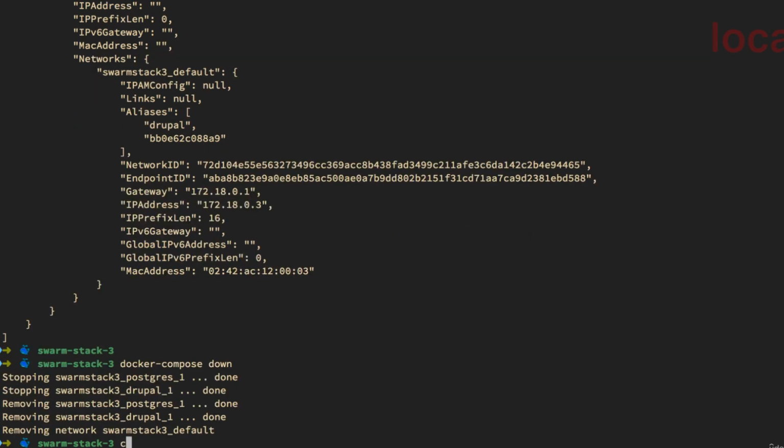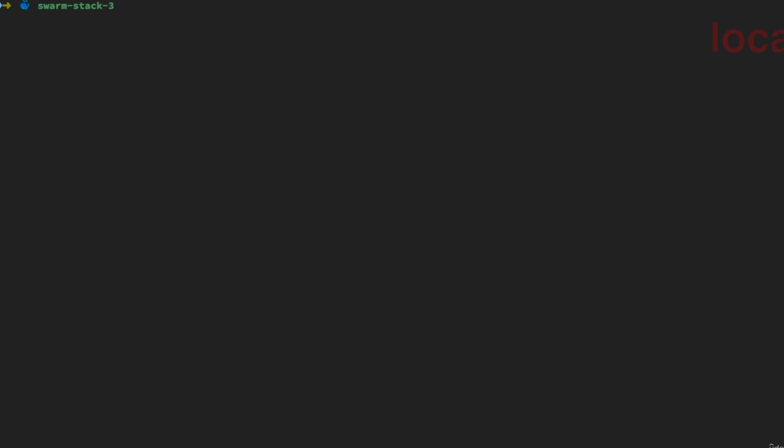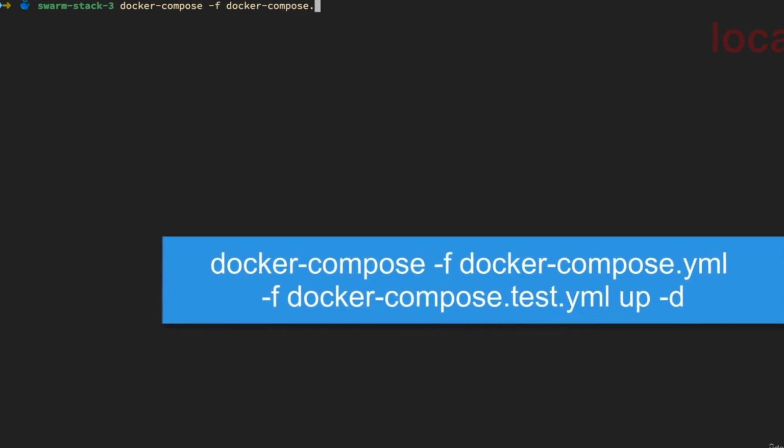Now, if we were going to actually do the command we needed for our CI solution, what we would have to do on our CI solution was to make sure that Docker Compose was there and installed and available so that we could do Docker Compose commands. And then we could specify the -f, and then the order of the Fs is the base file always needs to be first. So docker-compose.yaml, and then docker-compose.test.yaml.